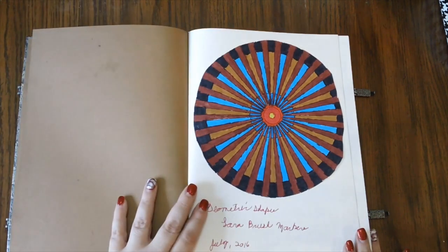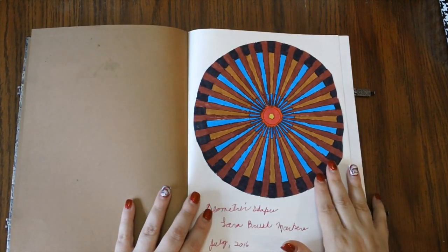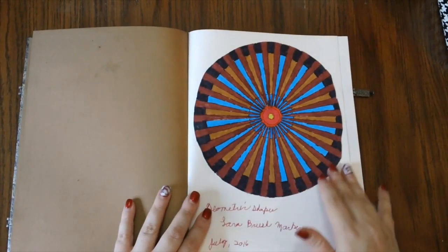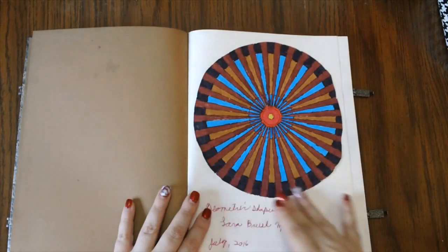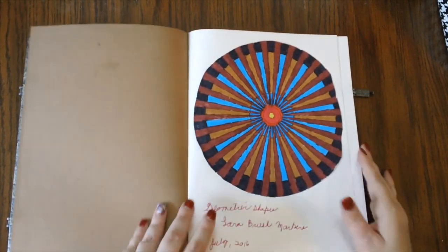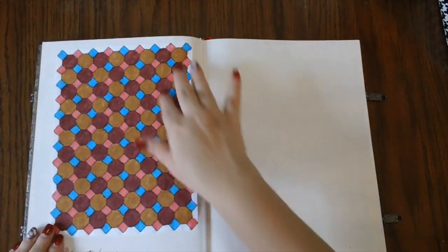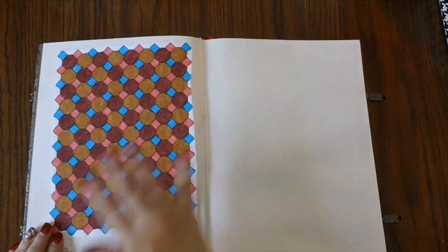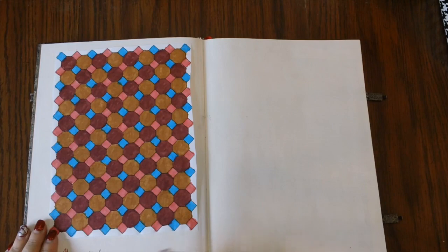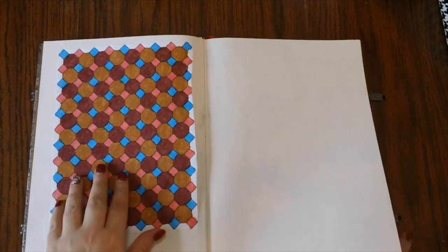So anyway, what I did was I took a picture from the geometric book, the very first book I showed you guys, and the whole picture would not fit in here. So I cut some of it off, and this is what I pasted in here. I was playing with some brush pens, and I don't like how it turned out, especially having to cut it apart. Same thing over here, it came out of the geometric book. I was playing with some brush pens, and I just have the dates, like when I completed it and what material I used. I'm not too happy with how that came out.